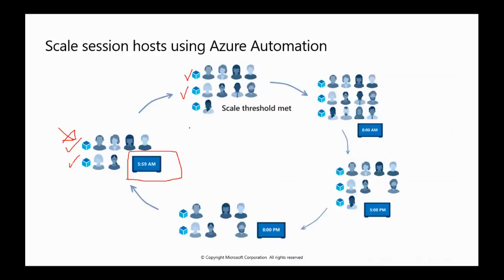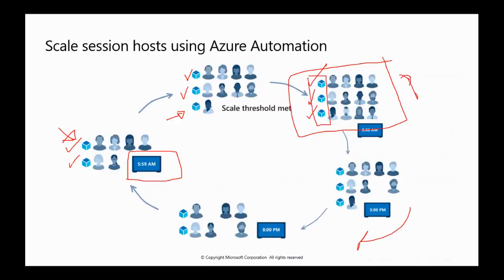Now the time goes on, it's maybe 7, and I have additional users coming. Here I have 9 users coming. So after I filled the first 2 host pools, I have an additional host pool open for these users. And at 8 a.m., this host is filled, and the third one is filled. After that, one of the users left at 5 p.m. So this is the time where all or most of my clients are working. This is the peak time, so all my host pools are filled and all my clients are working.